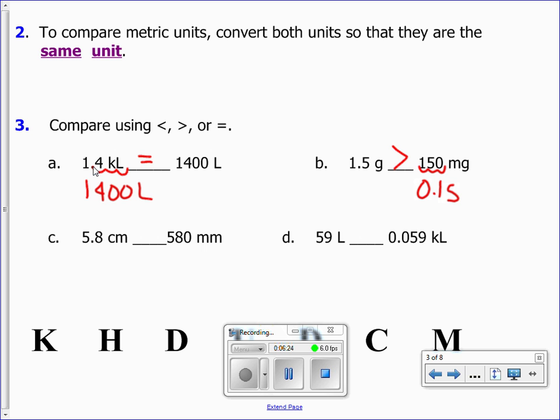Now, we can either change both of them to meters or just change one to centimeters and one to millimeters. What do y'all want to change them to? So they're both going to be centimeters. So let's just change millimeters to centimeters. And I'm going to move the decimal which direction? Left, 1 spot. So now I have 58 centimeters here. So 5 8/10 centimeters is less than 58 centimeters.